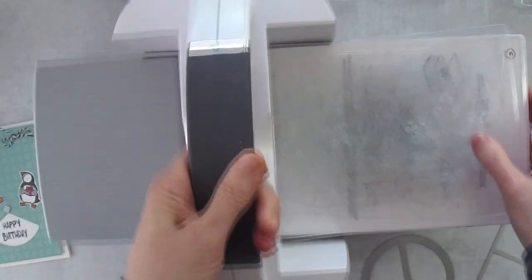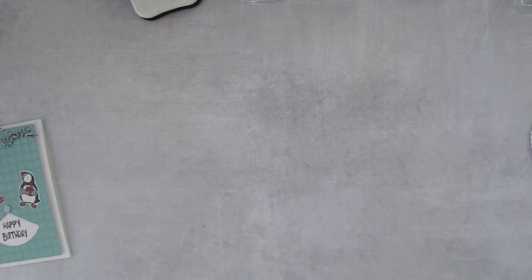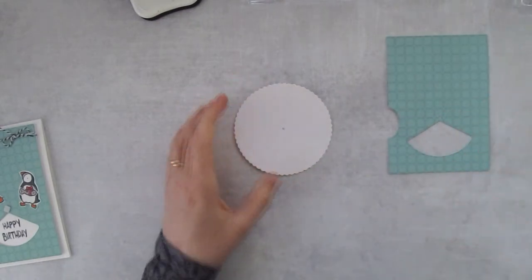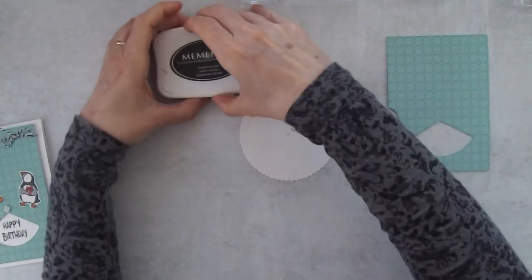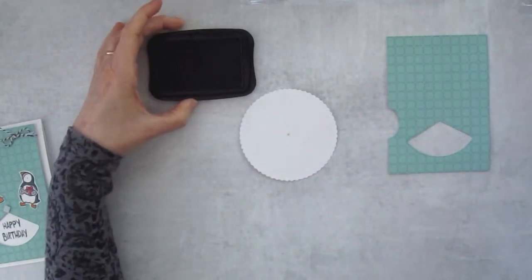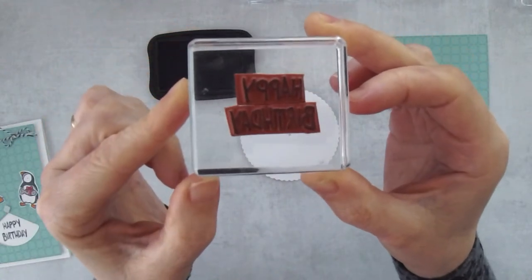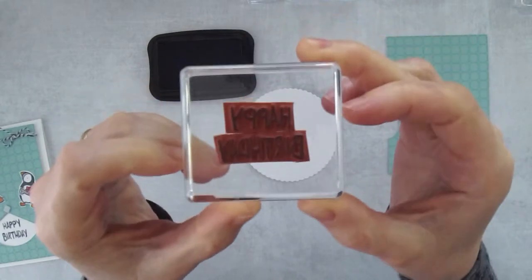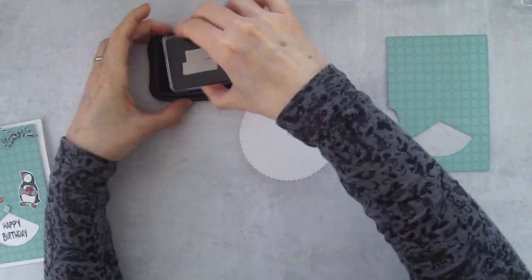All right, let's move this aside. We'll move these pieces aside too. So let's have a look at our wheel right here. And we're gonna stamp some things on the wheel. We'll start off with Happy Birthday. And I've got Happy Birthday mounted on a C block here. And I just cut in between the Happy and the Birthday. There was enough space. And so I've stacked them on top of each other.